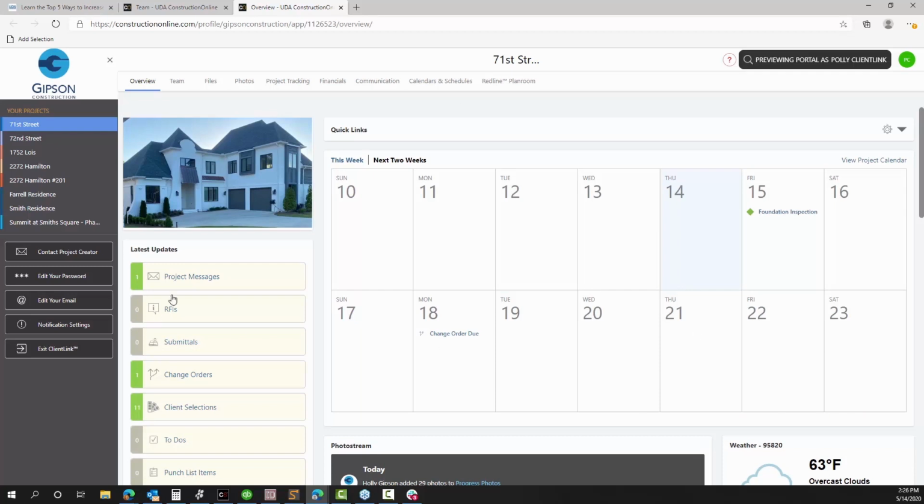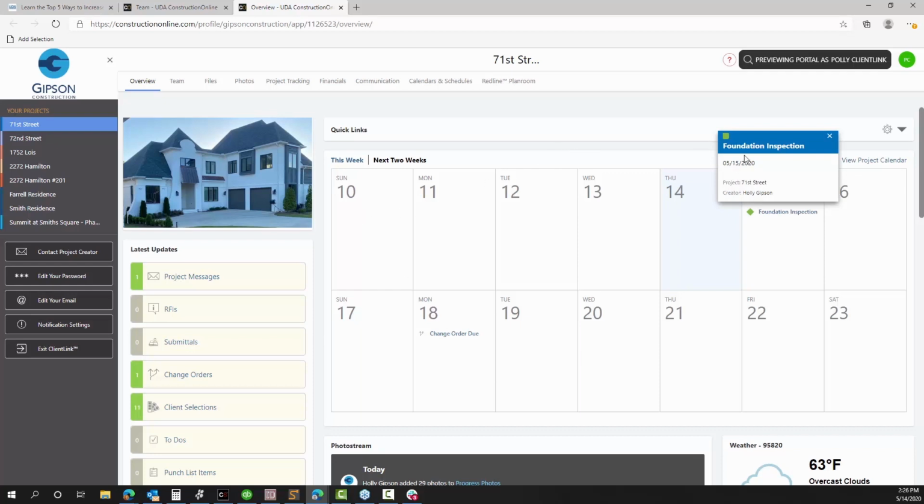What we see is that immediately I can see that the client does have access to those change orders and selections as I've set up. I see all the features as I have chosen them here at the top. And it looks like, in this case, on the calendar view here, I do see this milestone for our foundation inspection, but I do not see the rest of the schedule because we chose to hide that entire Gantt chart.